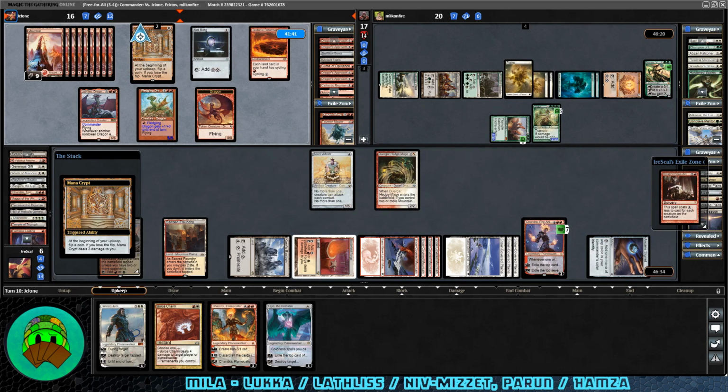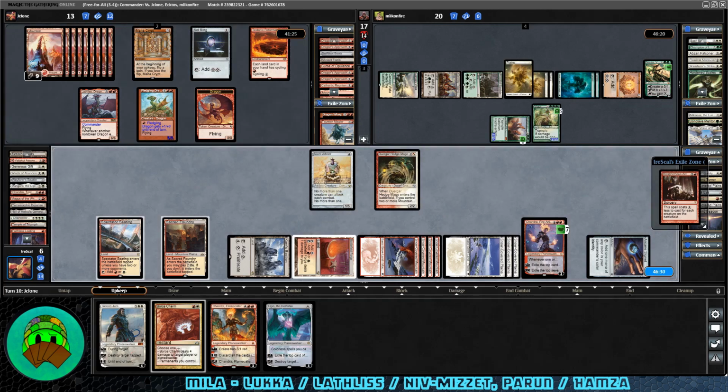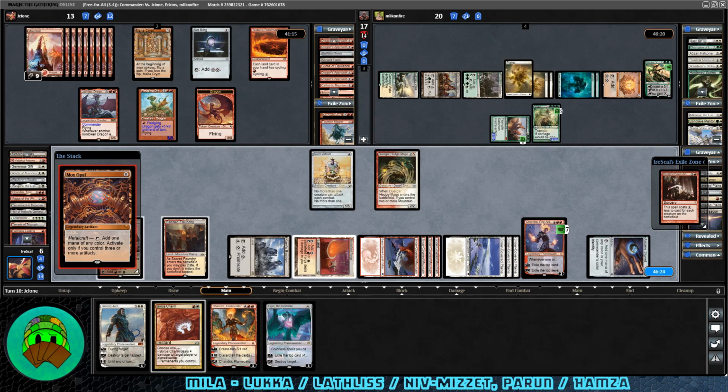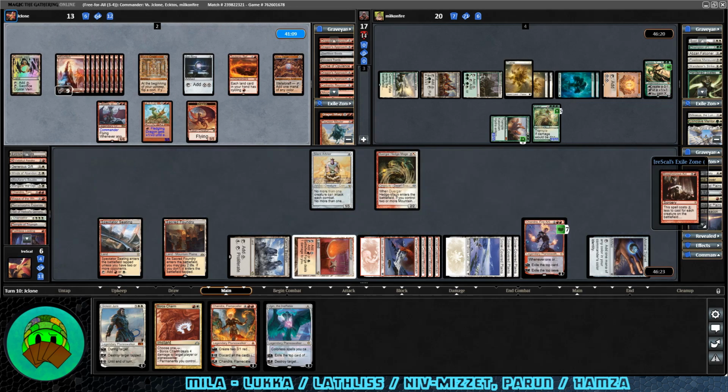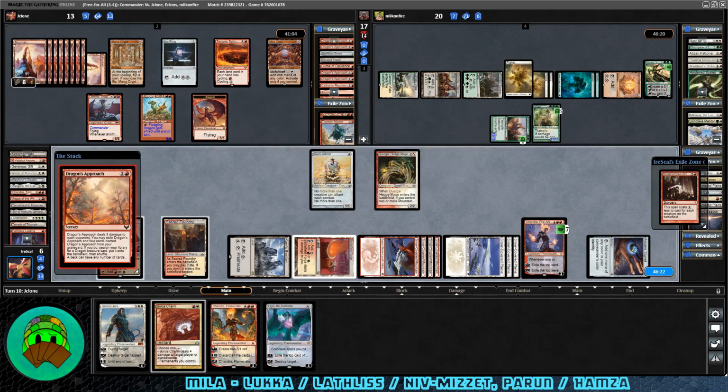To Lathliss's turn, the Bonk Crypt. They lose the flip there, down to 13. Red does have things like Chaos Warp to get rid of that Hydra. Hopefully they'll use it. We got nothing, unfortunately. Mox Opal coming down for Lathliss. Crystal Vein into play. It gets sacrificed for that 2 mana. Dragon's Approach. Oof.